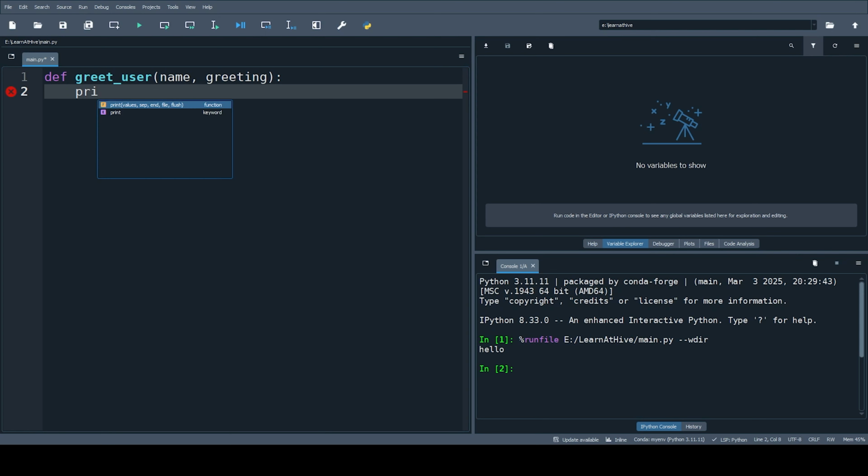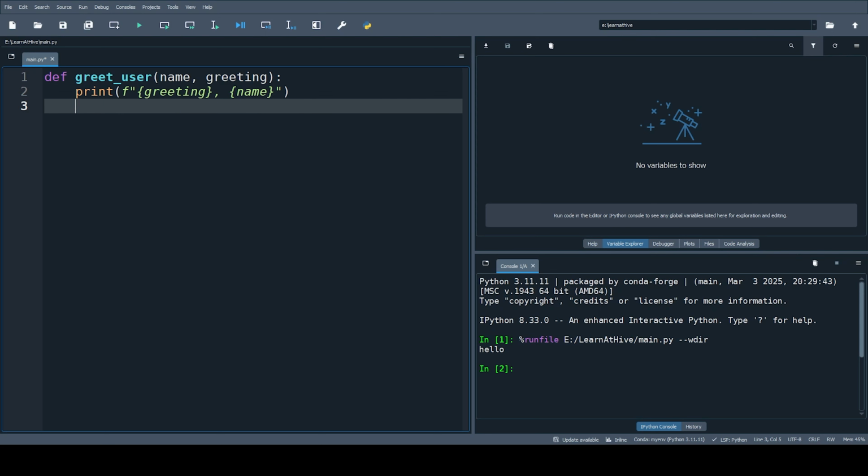Let's write print, a formatted string, double quotes, greeting, and name. So it's simple. And when we want to call it, we have to use these parameters.